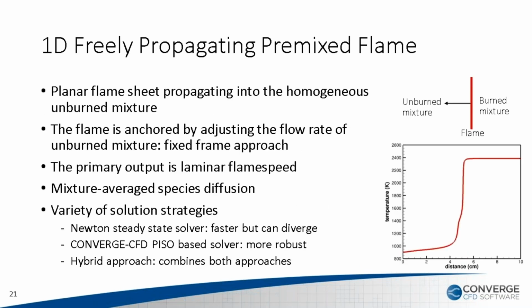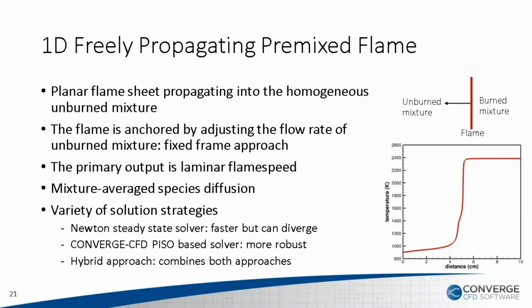For the 1D reactor, we only have the 1D freely propagating premixed flame. Just a brief introduction to what a 1D freely propagating premixed flame is: basically a planar flame propagating into a homogeneous unburned mixture. You have this illustration of what it is. You have a flame, you have burnt mixture, and it keeps moving into and consuming the unburned mixture. This is a really simple theoretical geometry which people solve to get the laminar premixed flame.